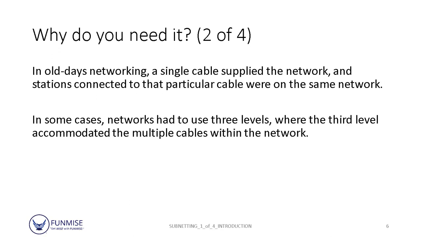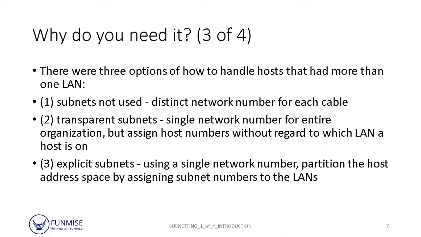Now, in the old days of networking, a single cable supplied the network, and stations would actually connect to that particular cable, and the stations on that particular cable would be on the same network. Now, in some cases, networks had to use 3 levels, where the 3rd level will accommodate the multiple cables within that network. So how is this related to subnetting? Well, if you recall, in the setup, each cable will have a different network number.